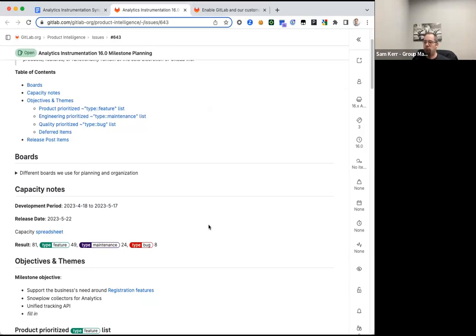And so if you're not familiar with registration features, what these are parts of the product where if you as a free GitLab free self-managed user agree to send GitLab Inc. service ping data and other analytics instrumentation data, we will unlock new features in the product for you. So this is a middle ground between being a free user and a premium user. And you're still a free user in the sense that you don't pay GitLab Inc. any money, but you're giving us data which helps us make better product decisions, better product improvements, and unlock some of those features which are typically gated by premium licenses.